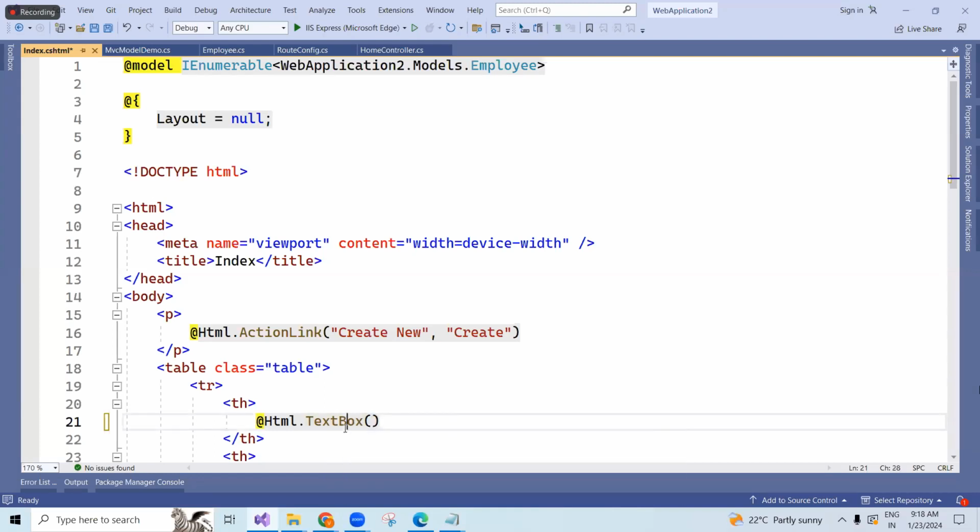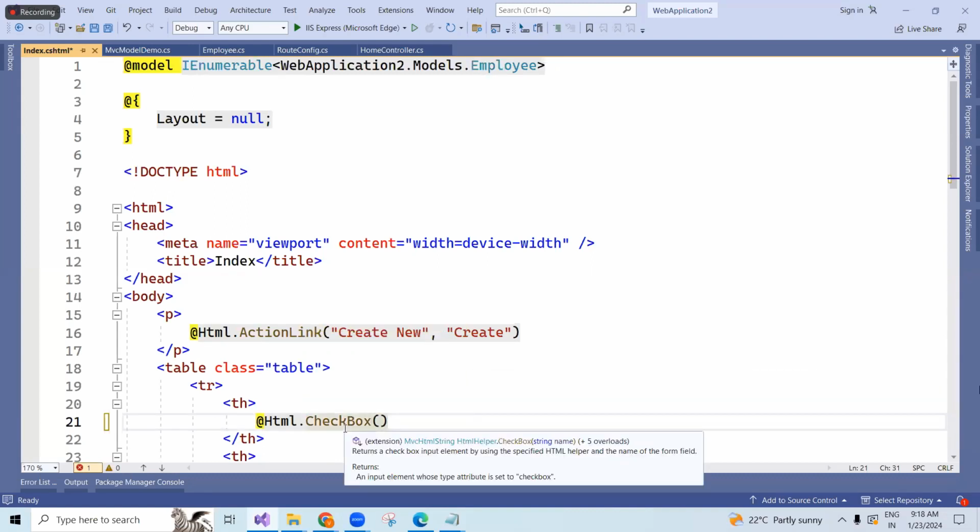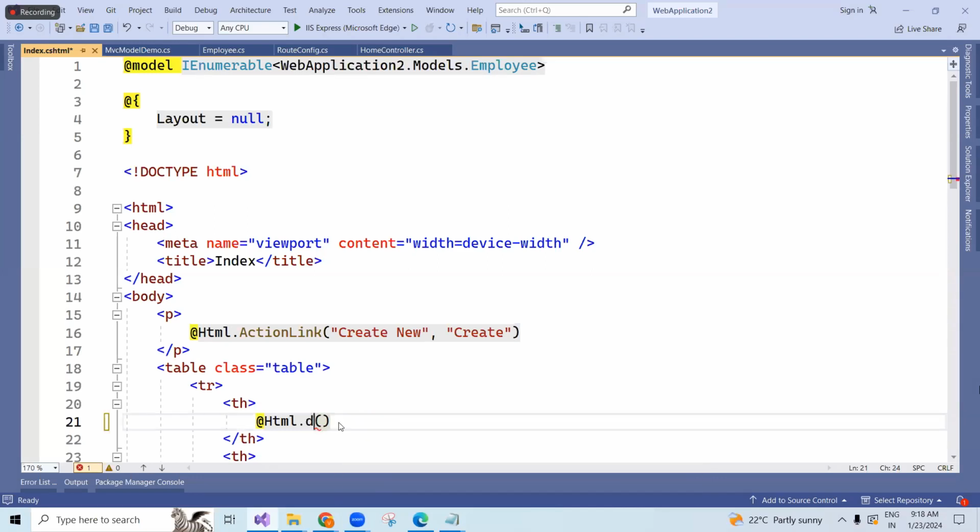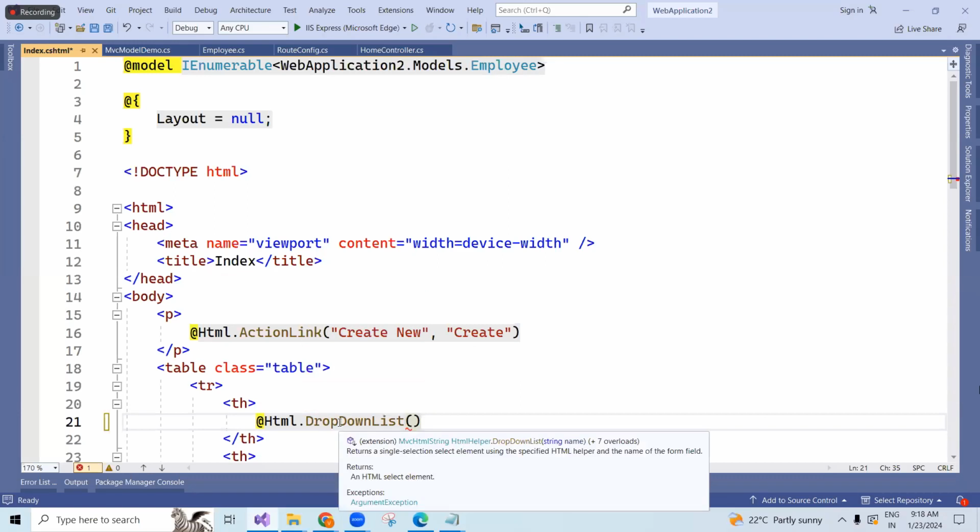Okay. So how to go for checkbox? Radio button. Drop down. Drop down: X, Y, Z, A, B, C, D, everything we can create like this. Got it? That's why I told you this code customization is happening here. You just write @Html. and whatever control you want, you just keep that. That's it. Okay. So that's what you are doing here.